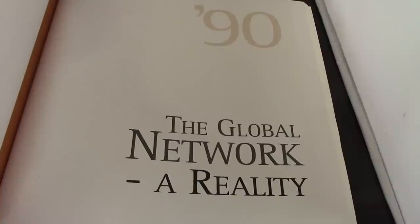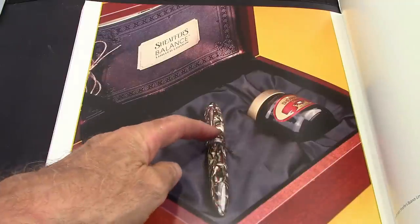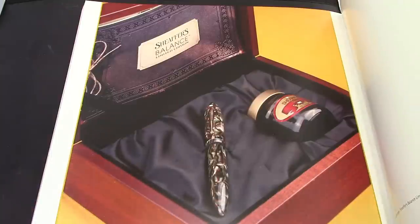So the 90s were an interesting period. They were bought by Bic. The original editions were limited. This is the Aspen model, comes in a nice wooden box. And then the following year, the regular ones came out. And you'll notice there's only a single band here at the bottom of the cap.